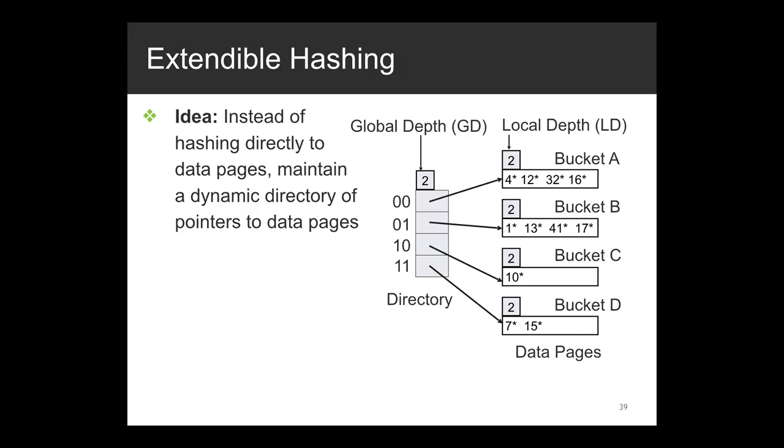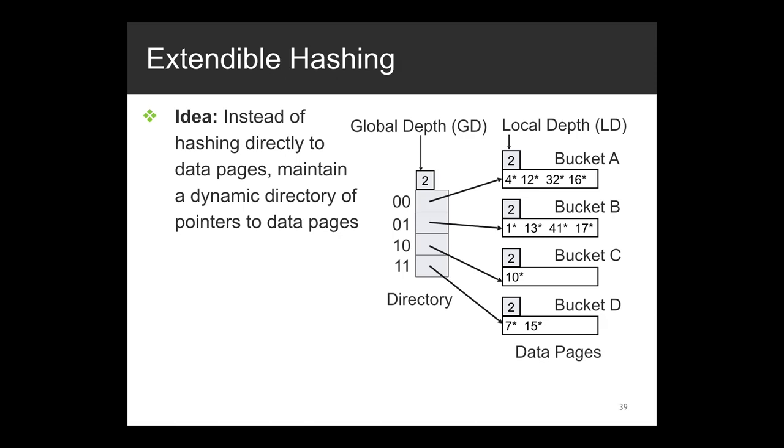Okay, so now there are a bunch of things here. Let's go through each one of them. The directory is of length which is an exponent of 2. So it's basically in powers of 2. Here it is 2 to the 2, which is 4. So there are 4 entries in the directory. The entries are identified using the binary sequence 00, 01, 10, 11. So if you have a directory with what is called the global depth, GD parameter, if that is 3, you will have 8 entries in the directory, and then they will be identified as 000, 001, all the way to 111. Okay, so this is your identification for the pointers in the directory.